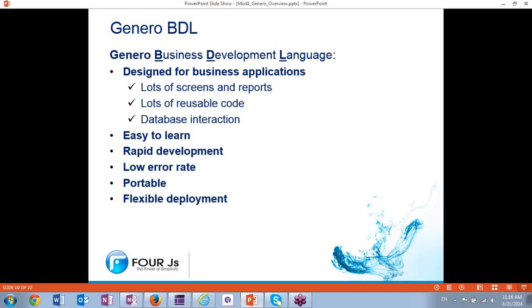We have flexible deployment. We can send this raw data and this XML-based user interface, or the components of the user interface, to just about any operating system or any front end without having to do anything to the code or even recompile to be able to do it. So very flexible deployment, and we'll talk about that in great detail in this chapter.